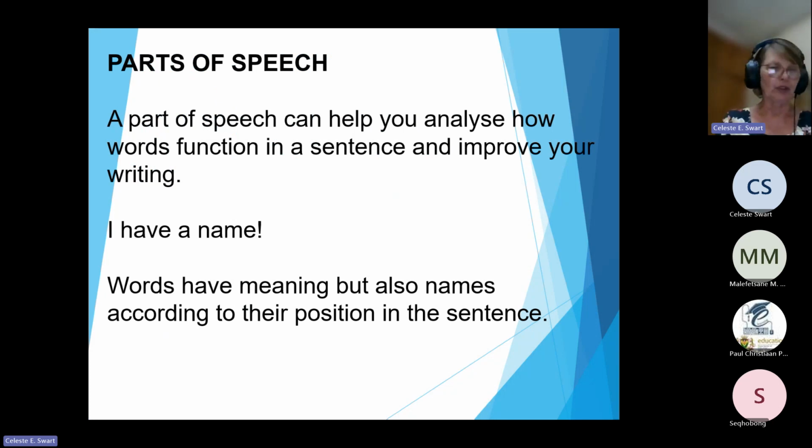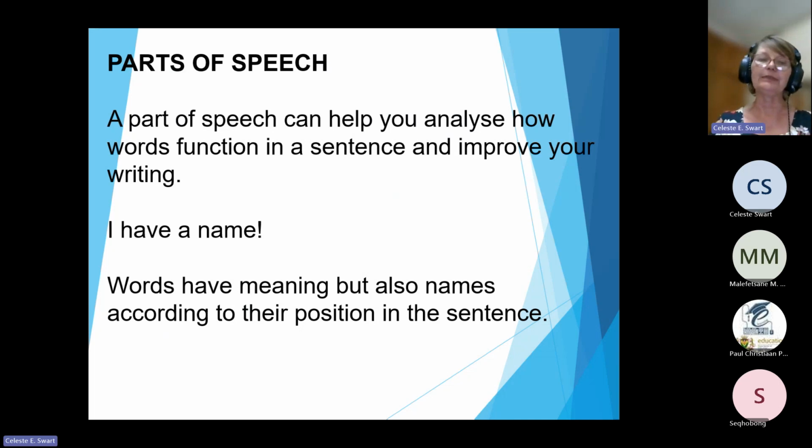So what is a part of speech? Well, it's actually quite simple. I think you all know already that when we think of parts of speech, it's actually the name of a word. Now, words have meaning, but that's not what this is about. This is about the name of the word. And it's quite interesting to think that a word can mean something, but it can also have a different name to what it means. You think about it. I have a name, you have a name. And even our words have names. So it's actually something quite unique and something very special.